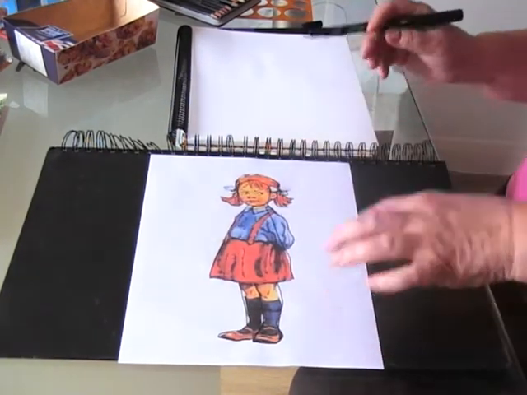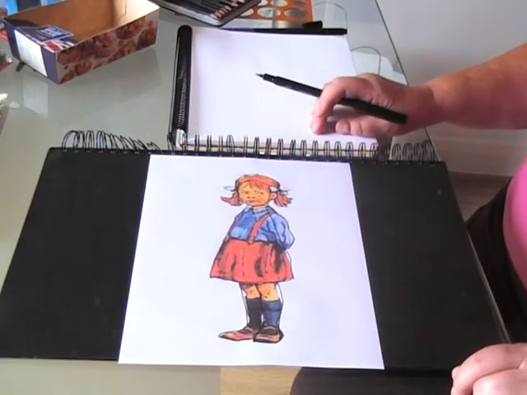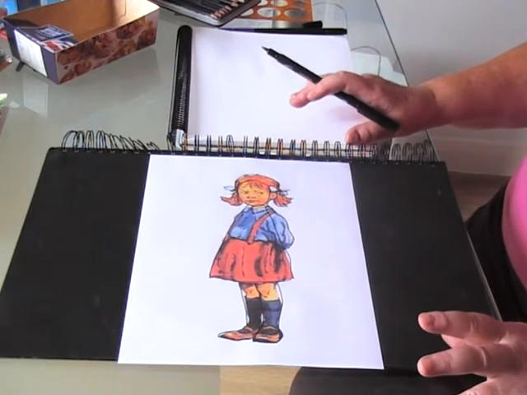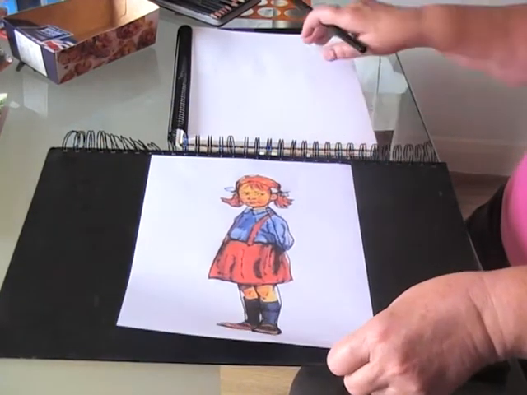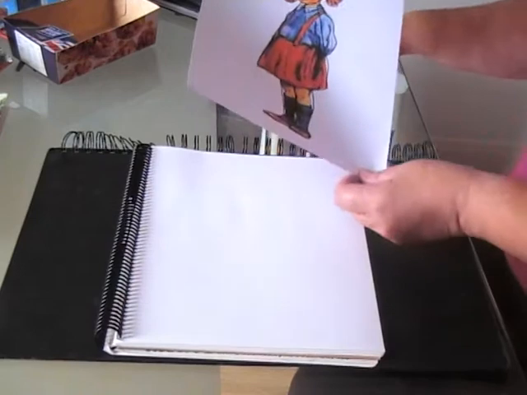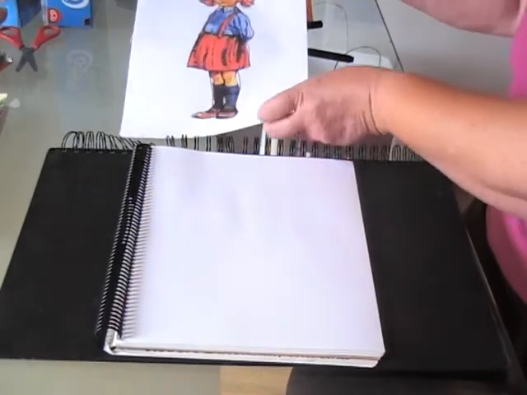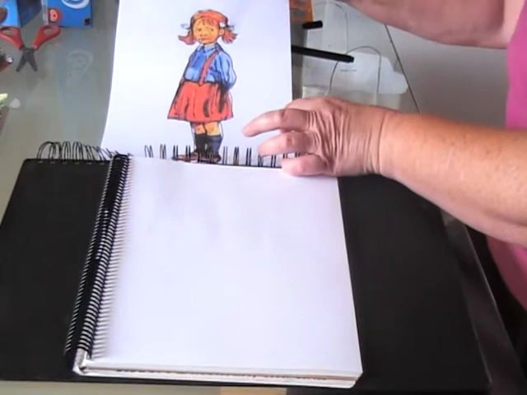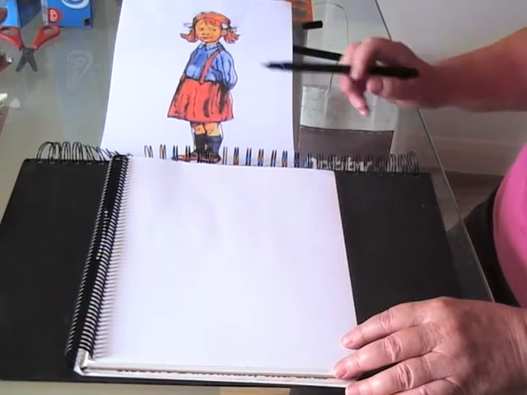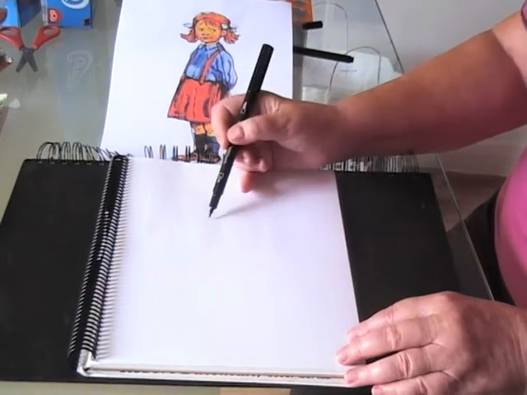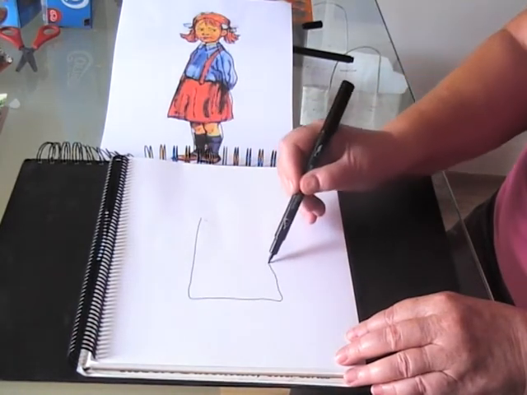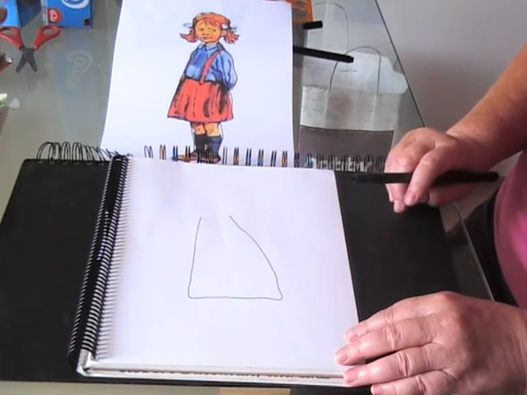So what we're looking at here is basic shapes, and then we can learn to embellish them and make them look even better. So I'm going to move Naughty Little Sister, I'm going to bring down my art pad, and I'm going to think about Naughty Little Sister and the shapes that she made whilst I'm drawing. So I'm going to think about the triangle shape for the body, which looks a little bit like that. And you'll have to forgive me because I'm doing it sideways. Not perfect, but it's okay.